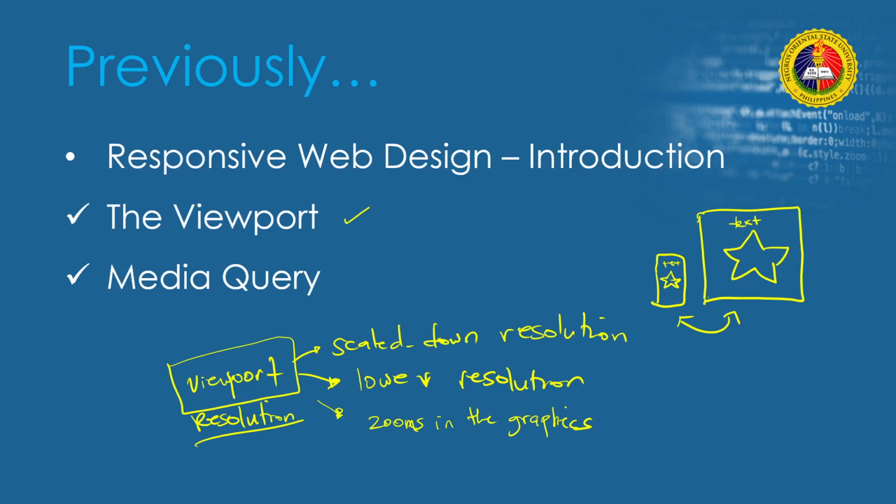Okay. We're not gonna take a lot of time with viewports. Let's just say viewports generally have lower resolution compared to the actual resolution of the phone. So again, the viewport is the resolution that is given to you by the browser of your device. It's not the actual screen resolution of your device, but a scaled down version of the resolution of your device provided to you by the browser.